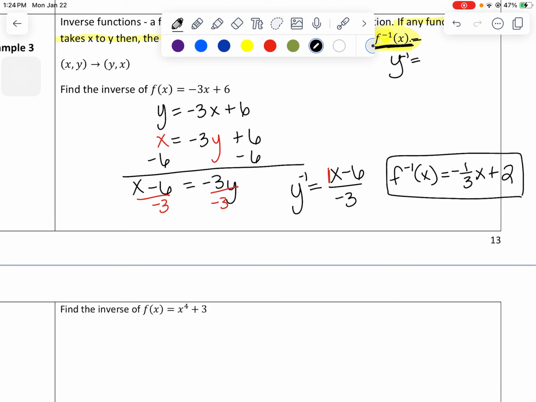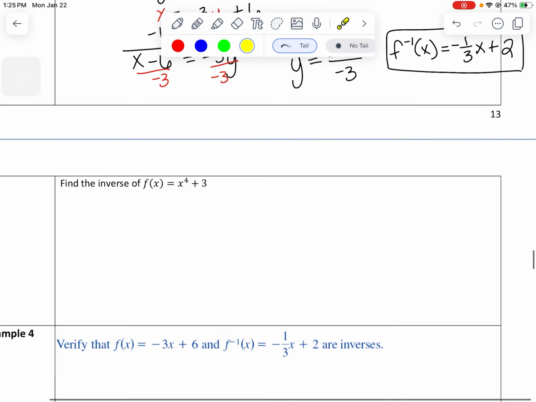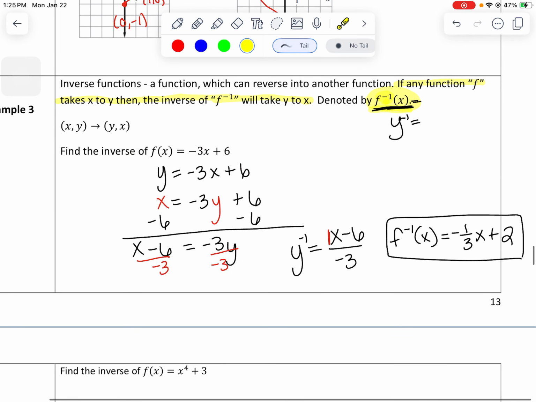So this is a linear equation, in which case this would be written in slope-intercept form. So especially if you want to graph this, it'd be nice to write it like this so you can get your slope and your y-intercept. You can graph it easily. Or you can leave it like this if you don't want to split it up. But you're just dividing that 1/3 into both and simplifying. Okay, in this case, our original function was linear, our inverse is linear.